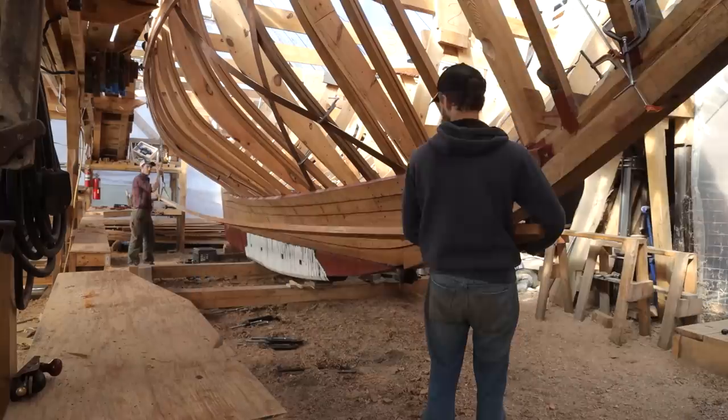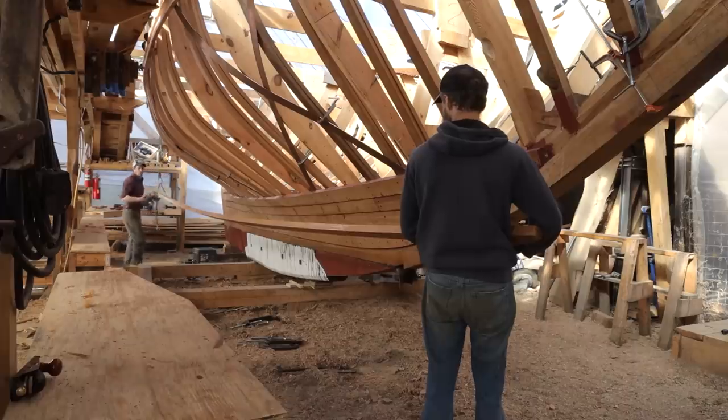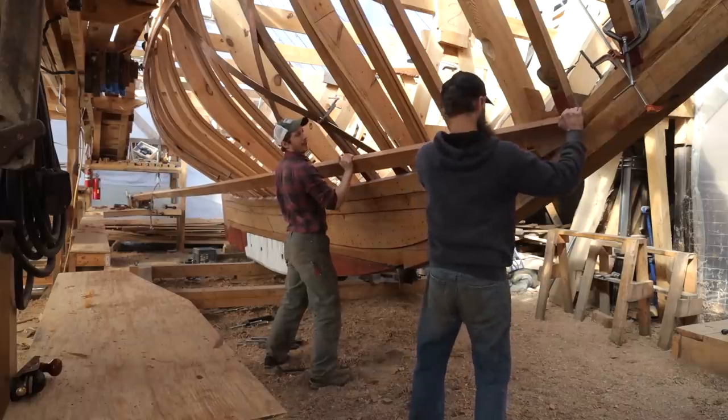Alright, we probably need to go. Yeah, I'm gonna have to. I got this. Alright, try that. Our climbing gear looks like the solution to everything.